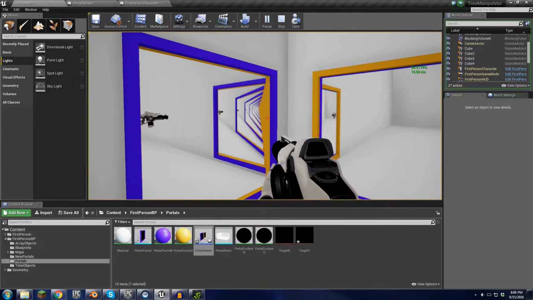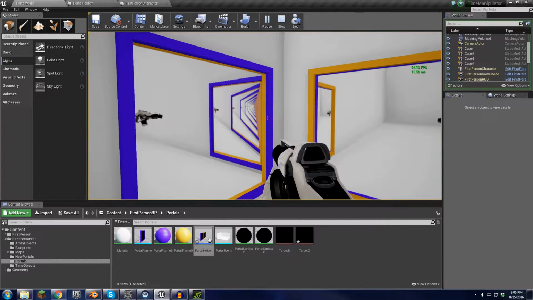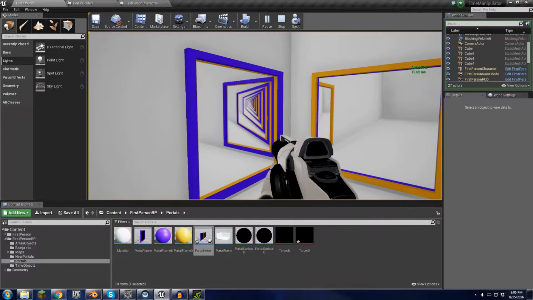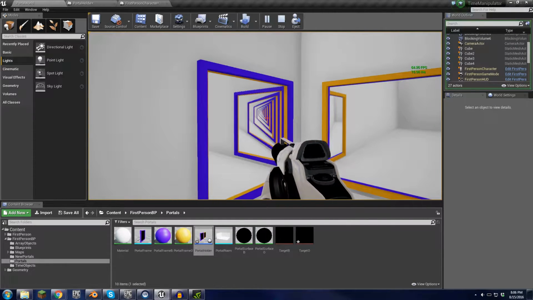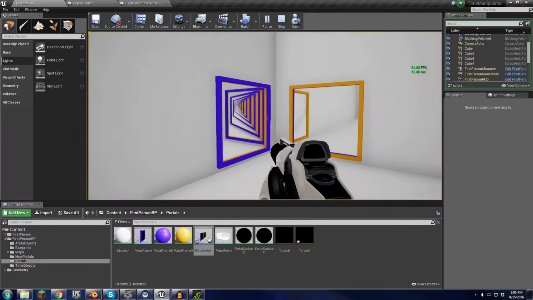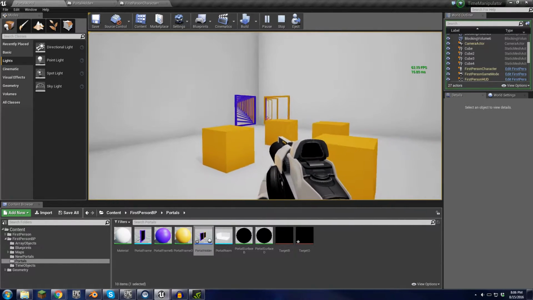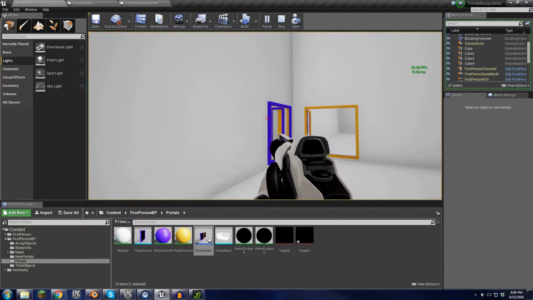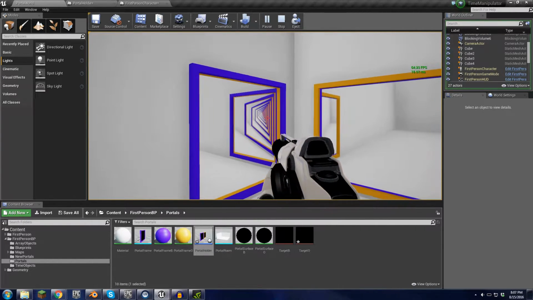It's a lot like if you have a camera hooked up to your computer and you hold it up next to the monitor, and it does the repeating image over and over and over. It's basically exactly the same thing. So that's why you can see this wavy thing when you move, because every frame it keeps adding another layer to infinity.